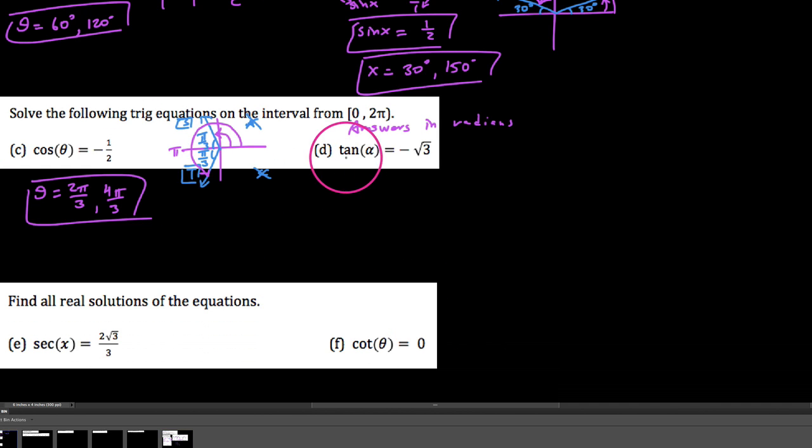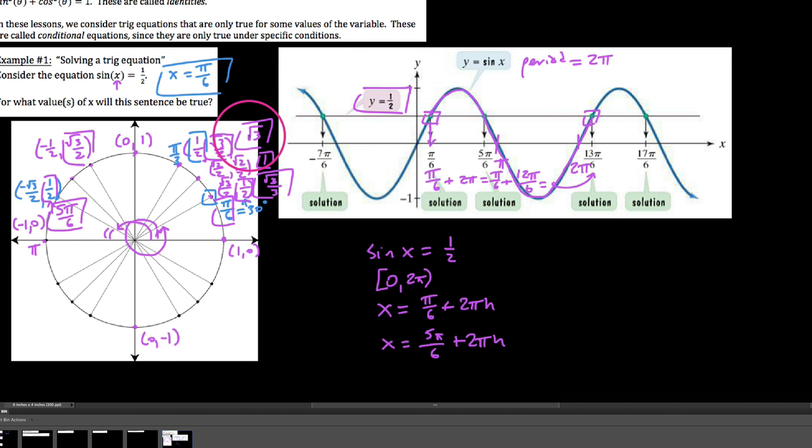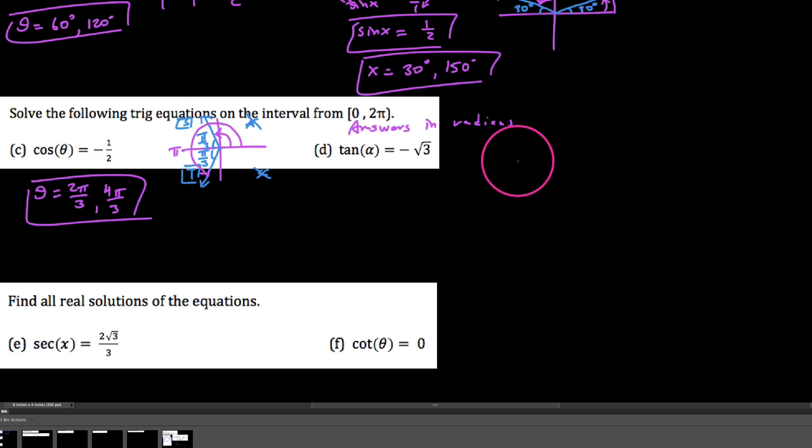So as we look at this here, we say, where does tangent alpha equal a negative root 3? Well, first of all, what would the reference angle have to be if tangent's a root 3? It looks like it only happens at this angle up here, at a 60-degree reference angle, or a pi thirds reference angle. So here's what we're going to do. Again, it's a pi thirds reference angle, and tangent came out to be a negative value. So essentially we're going to assess what quadrant we had to be in. If tangent's negative, then we couldn't be in the second or the first. And having a 60-degree, or pi thirds, reference angle, here's our reference angle right here, pi thirds.